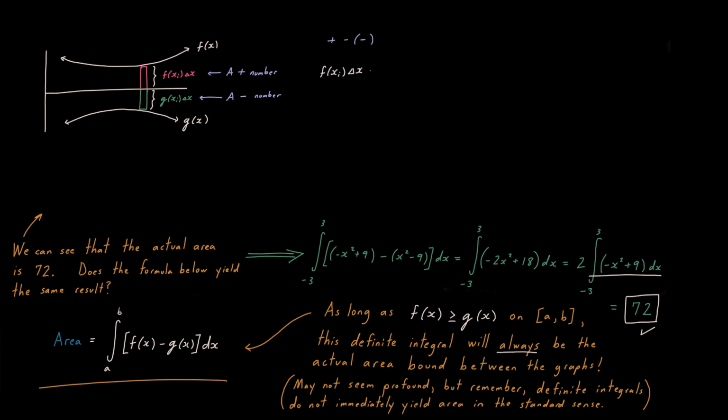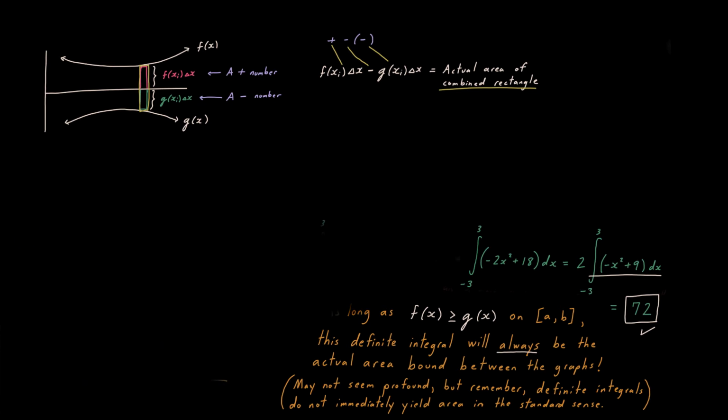And of course that first product's going to be a positive number, that second product in green is a negative, but notice, positive minus a negative is plus. Positives all around. And that's exactly what I'm doing when I do this formula. I'm getting the actual area of that big rectangle in gold. That's why this formula always works.